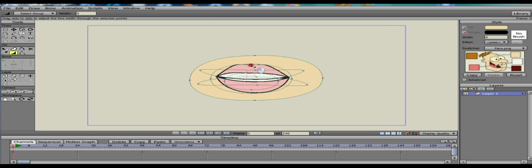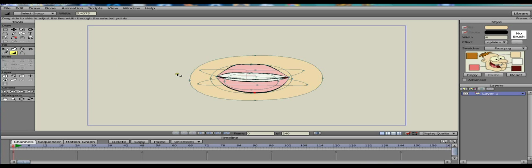Now, I almost forgot. I like to adjust the line width of the lips. So I'm choosing the line width option from the fill toolbar. You click on a point, and while holding the left mouse button down, slide the mouse to the left and the right to adjust the line width. I'm using a touchpad, but it's a similar idea.